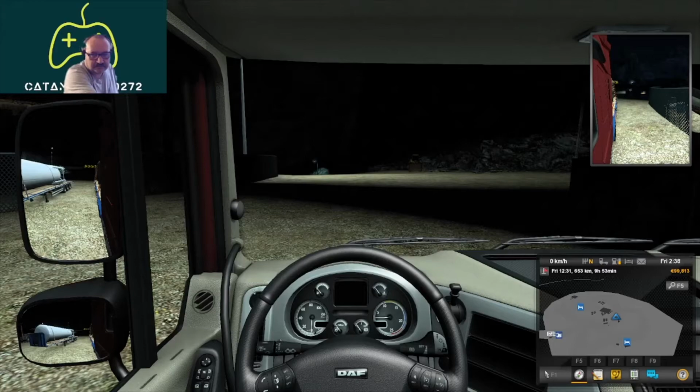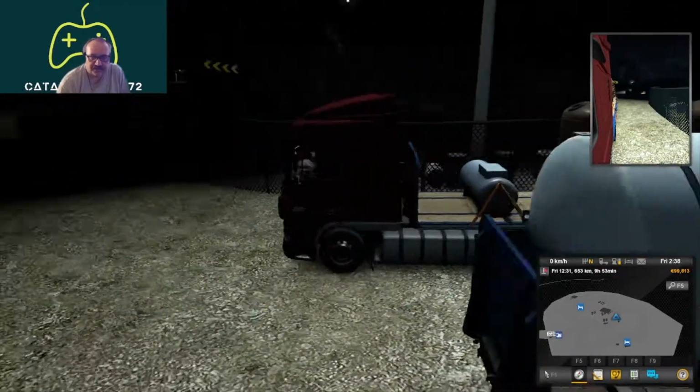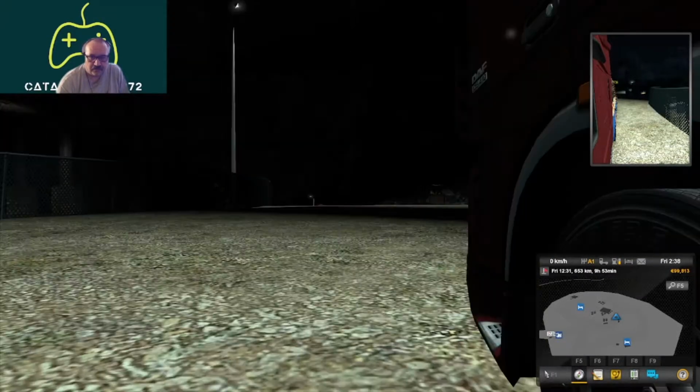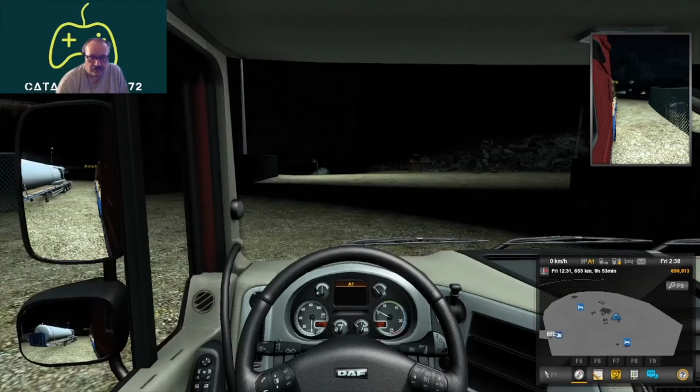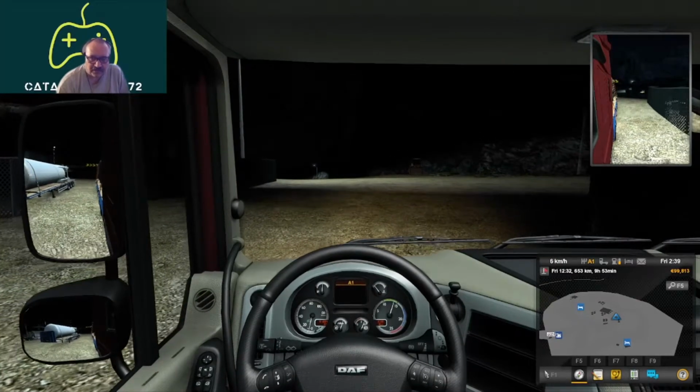We're in a different truck. Yeah, that's a pressure tank. It's not a big move, not a big load or anything. Let's get the lights on. There we go. 653 kilometers. That's not bad.